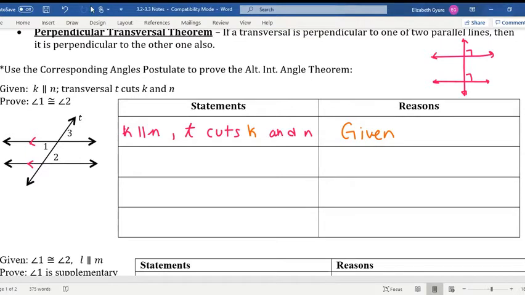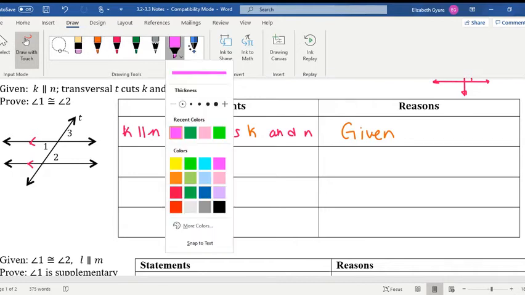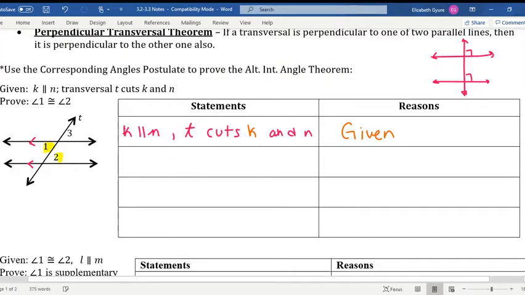We are going to prove that angle 1 is congruent to angle 2. Now, this is a theorem, right? So we can't quite use it yet. You'll be able to use it after this. But we do have a postulate, and our postulate is the corresponding angles postulate. So we want to potentially use that postulate to prove that angles 1 and 2 are congruent. And a lot of this then ends up happening using the transitive property. So if you take a look at your picture, we need to figure out a way to connect angle 1 to angle 2 using information from our postulate.